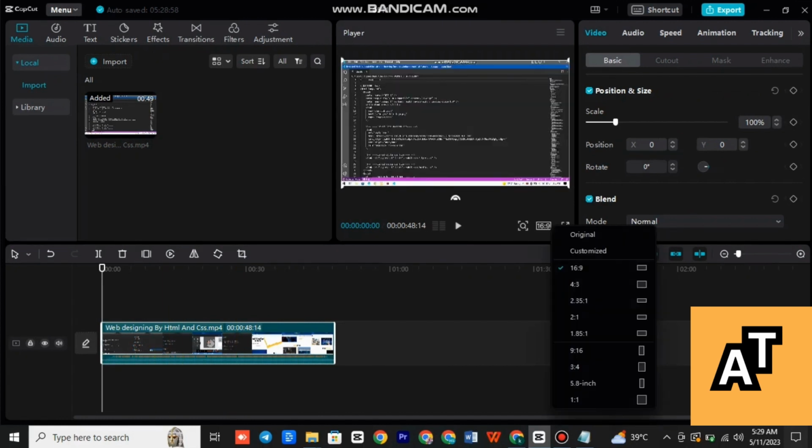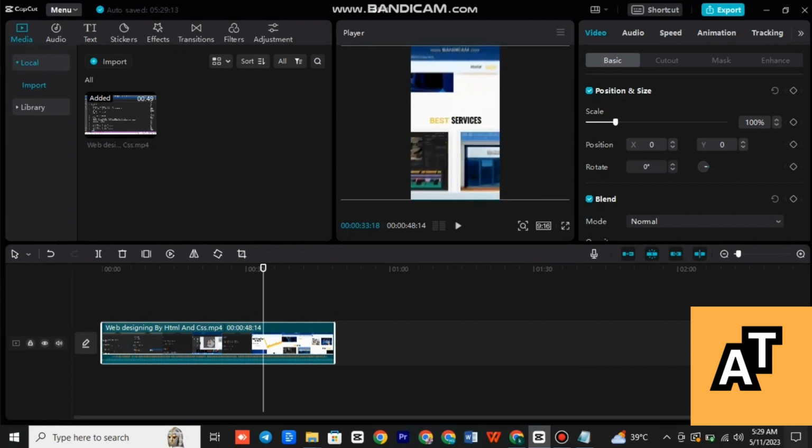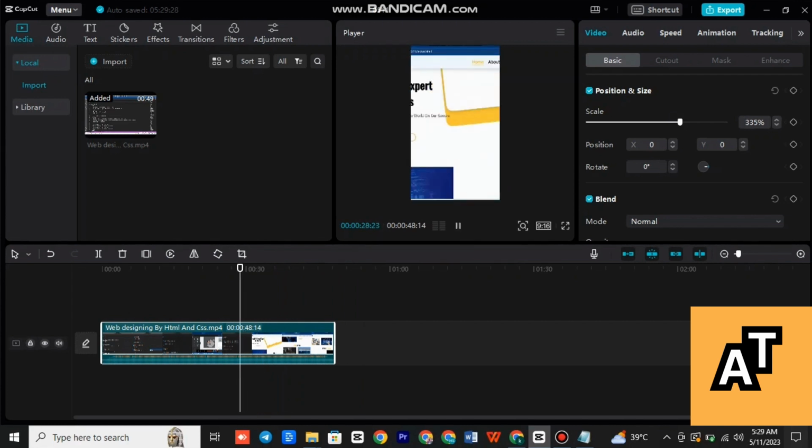You have some major tools in the bottom right corner of that screen. Just simply click on that tool and you can set your frame according to your desire. You can add horizontal frame, you can add vertical frame, or you can change horizontal frame into vertical or vertical frame into horizontal according to yourself. So this is how you can change your horizontal video into a vertical video easily.